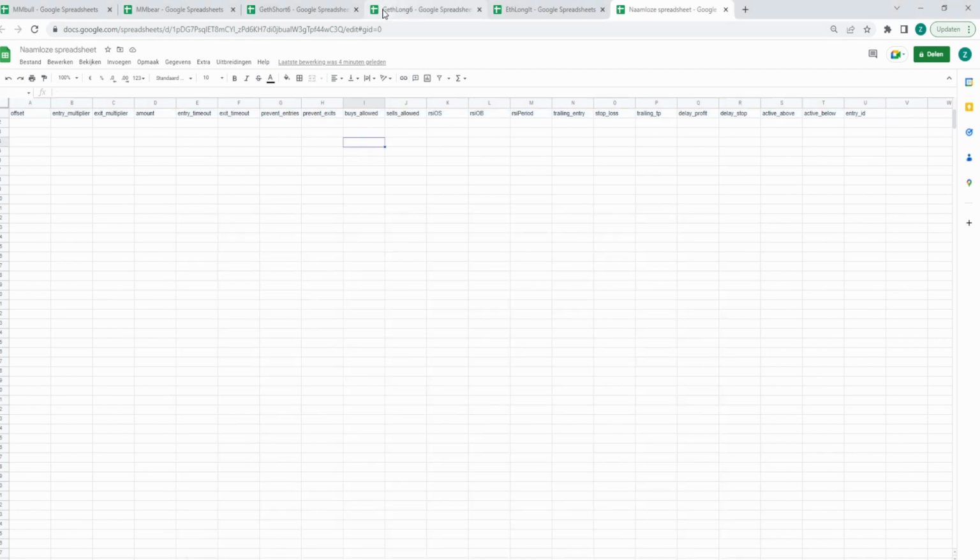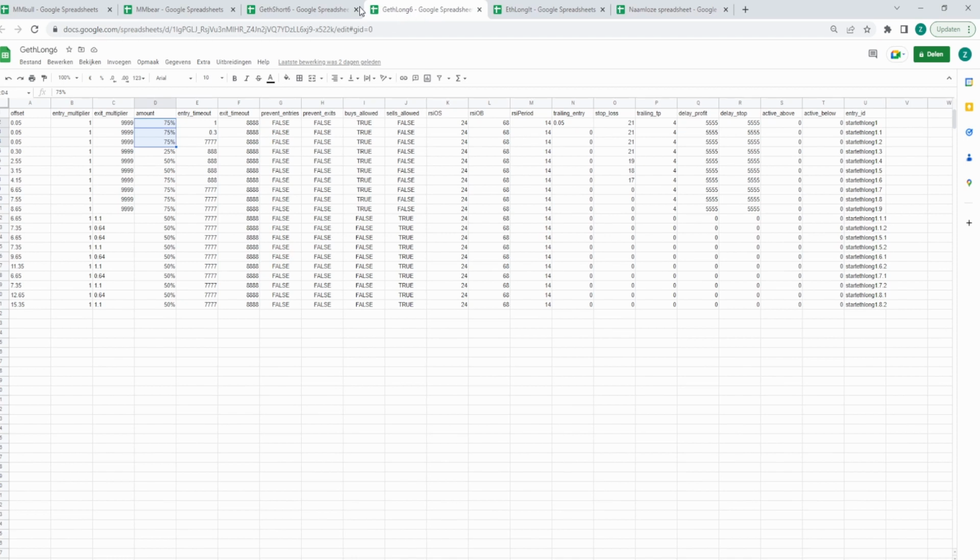What I can also do is just use get long and get short, and I think that will even be easier for me. And then I changed the offsets to percentages. This way they will be applicable for both Ethereum and BTC at the same time, instead of being only available, because the low offsets are only applicable for Ethereum.